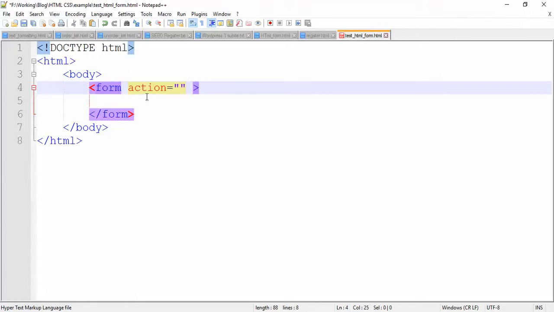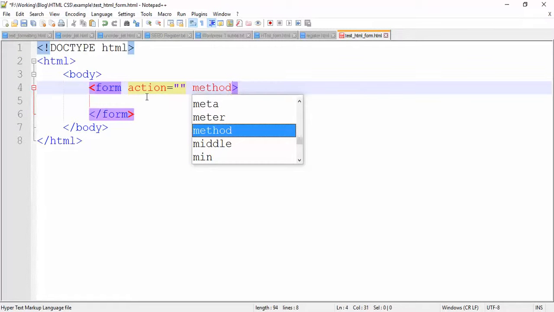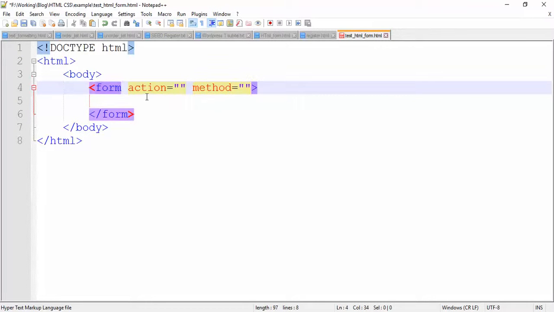Method equal to. Action is the URL where the user will be redirected after the submit button. Click on submit button, it will redirect to a page. So you can add here the URL of the form, and the method is which method you want to use here.